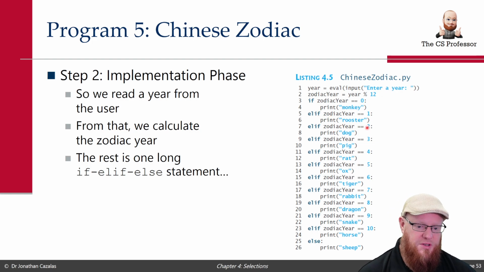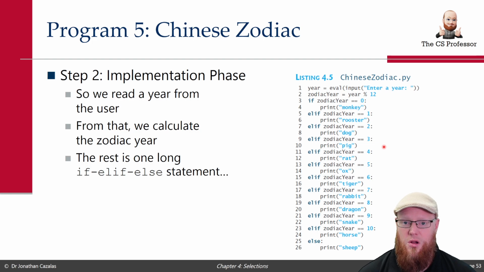And we saw, for example, and it's worth repeating this, let's just say that someone was born in such a year where after you divide it by 12, you have a remainder of 2, and we're going to print dog for year of the dog. Well, as soon as this elif zodiac year equal to statement on line 7 is true, and we print dog, all of the rest of this is skipped, because the Python interpreter treats all of this as one big multi-way if elif block.